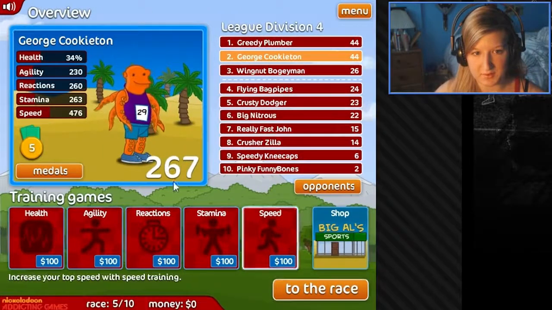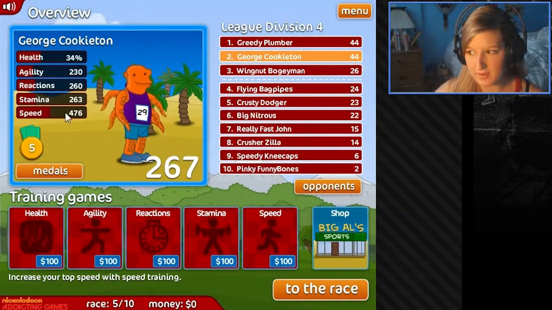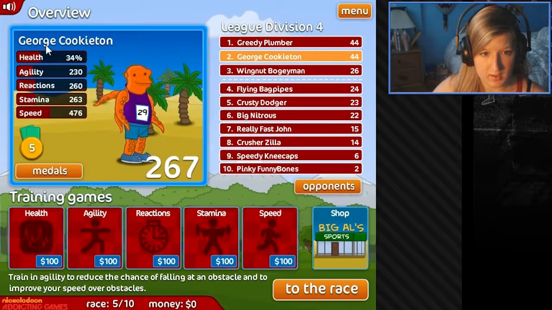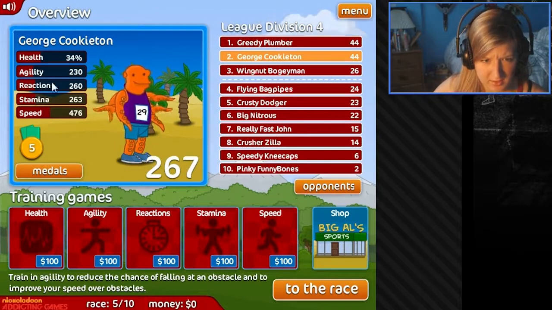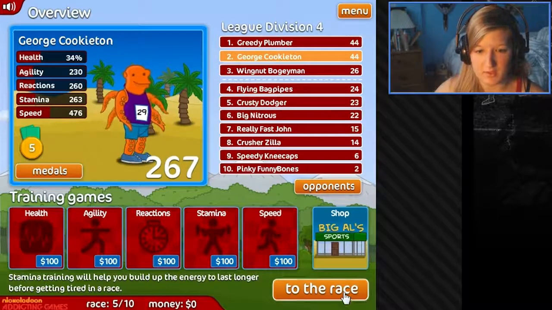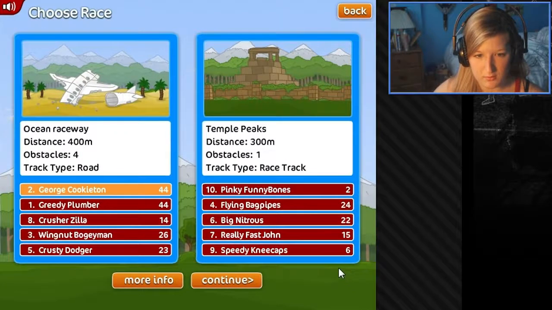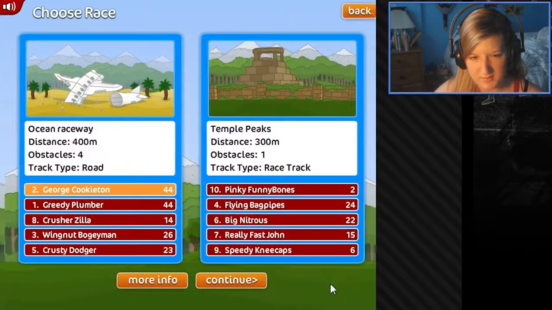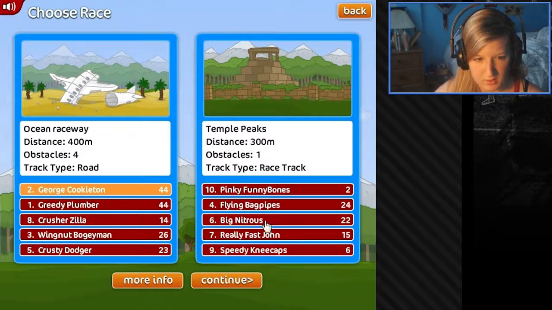Okay, guys. So, I did a whole bunch of training for, like, around 15 minutes, and my health is kind of not too good. My agility, but my speed and my stamina, they're doing pretty good. So, let's do a race. How many more races do we need? 5 more, but maybe we'll just do 1.